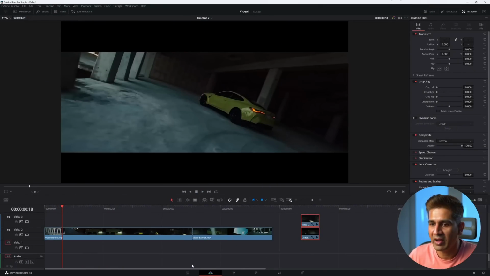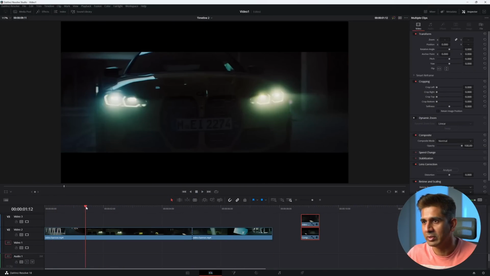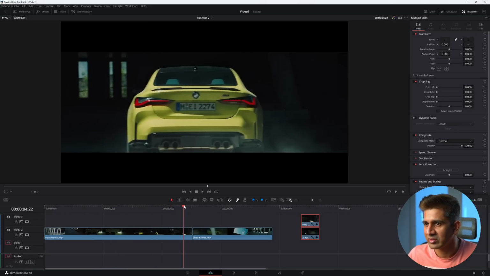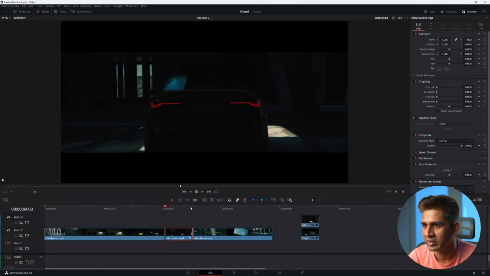In the first video, I'm going to show you how to do an object replacement. I'll show you an object removal with another clip later in the video. I have this stock footage that I've just downloaded. It's of a car that's going inside a building. But here you can see that the number plate is clearly visible in this shot as well as in this shot.